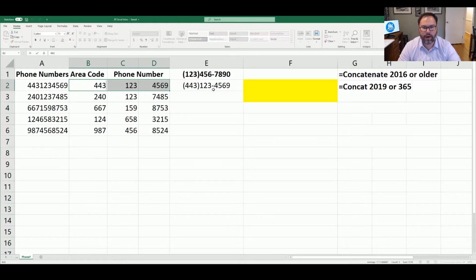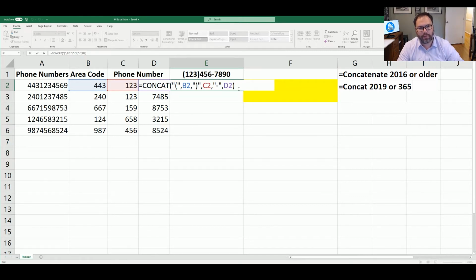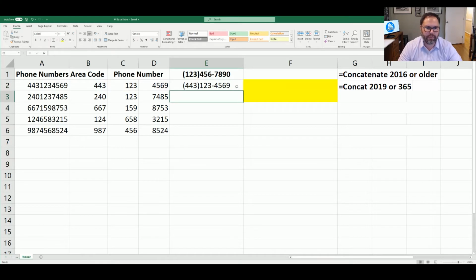Again, to show you how we did that: since this is Office 365, we used Concat, open parentheses, quotations around the text we want to add, the area code, close parentheses, the first part of the phone number, a hyphen in quotation marks, and the last 4 digits of the phone number, and we closed out the Concat equation. When we hit enter, we see that reference.